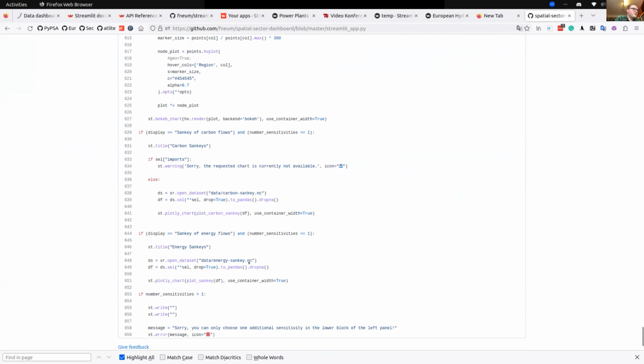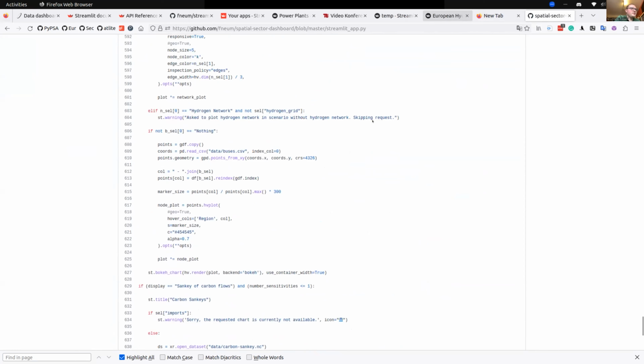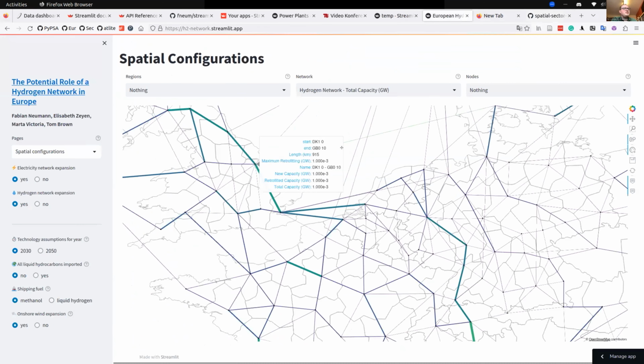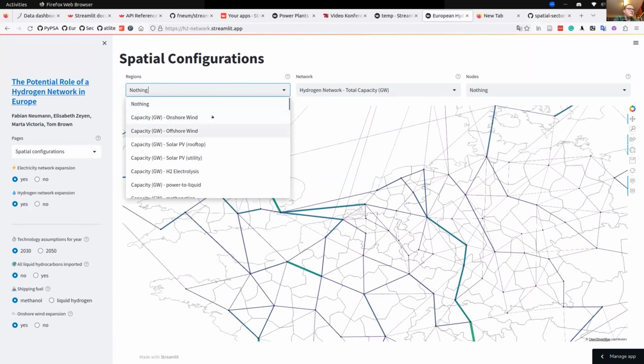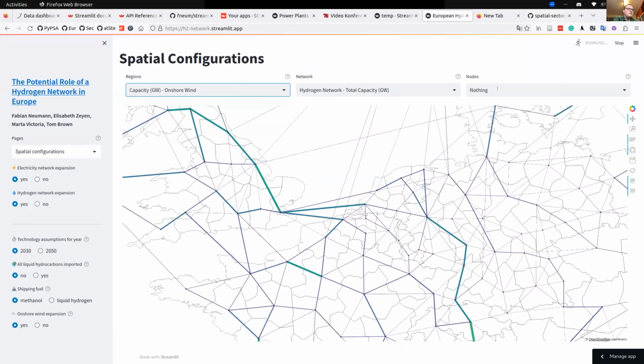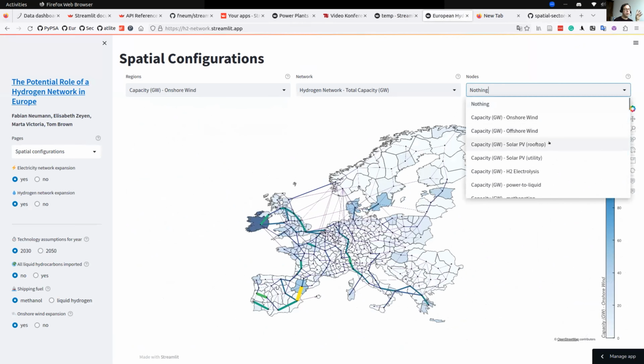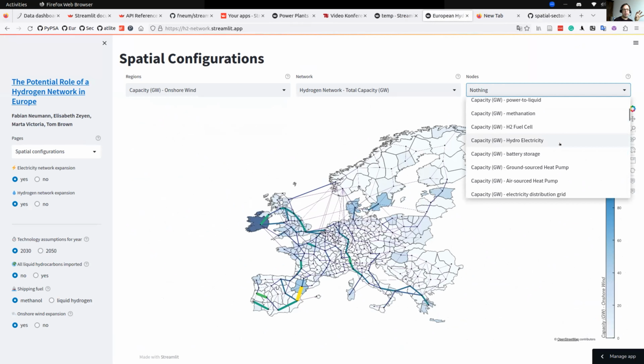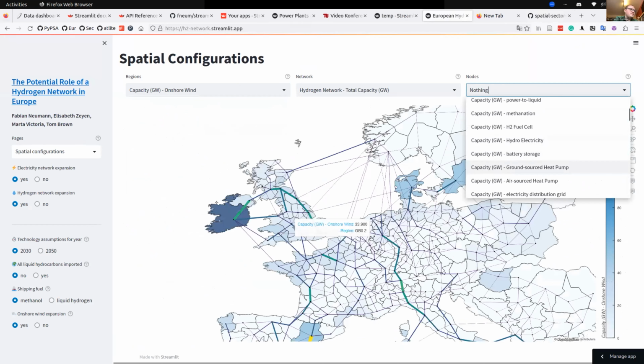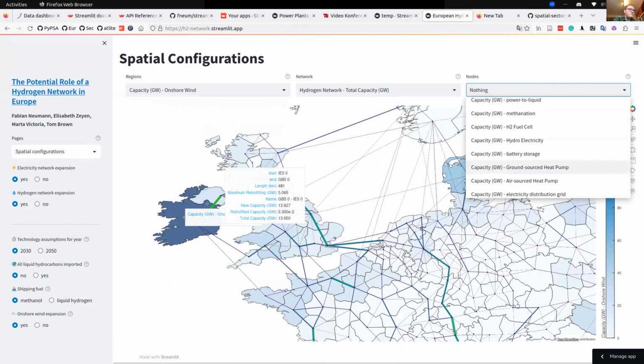Well, it's roughly 150 lines of code for this view here, where you can select also where the onshore wind, where some technologies are built. And you can also hover on the lines and see what the capacity is, what regions they connect. It's also useful for debugging somehow, how the regions are called.